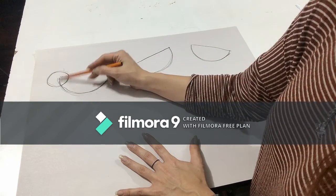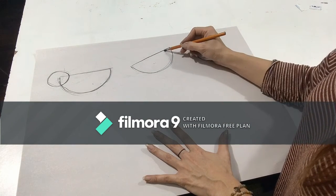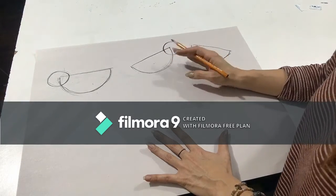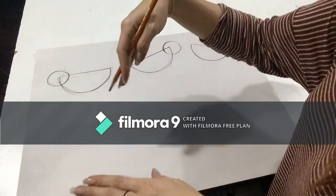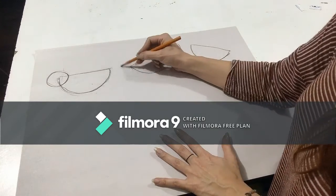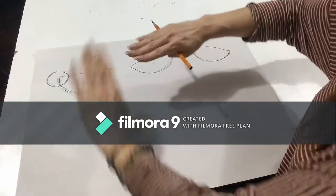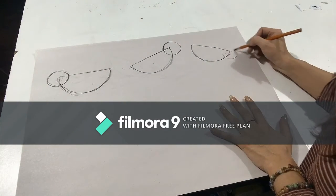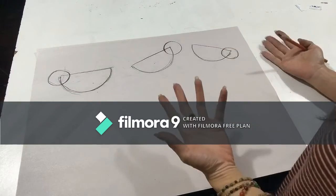So later on, we're going to erase this part. Now here, let's try to put it here on the right side. Overlapped. It can be a little higher, a little lower. It doesn't matter because, of course, the bird can put his head downward or upward or looking straight. So it doesn't really matter. But let's not put it right on the edge of something. Make sure that the first shape and the second shape are slightly overlapped. Now I'm going to put one here. Maybe I'm going to put it in the really, really low part here so that he looks like he's looking down. So that's the head.